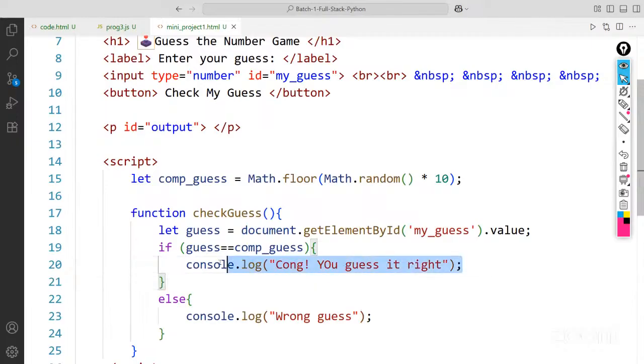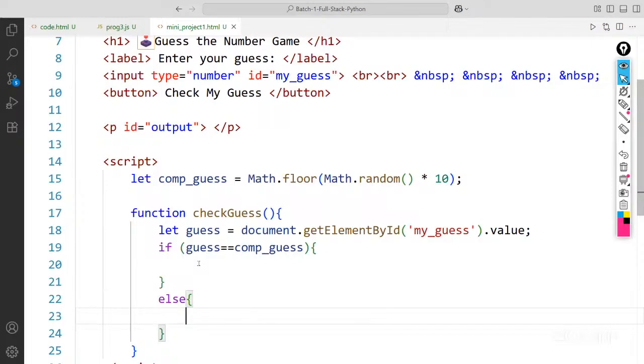So what I will do here, can I delete this? You got this part, right? Okay, let's delete this part. And now I just want to show it. So first, to show it, I want to extract the ID from this paragraph.